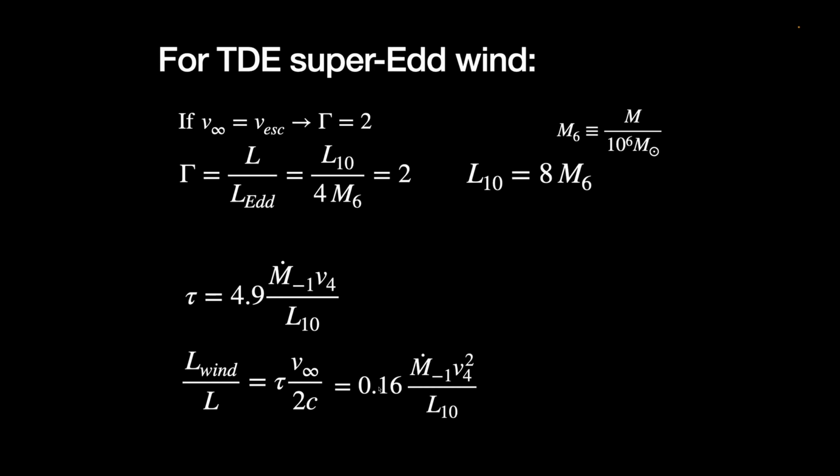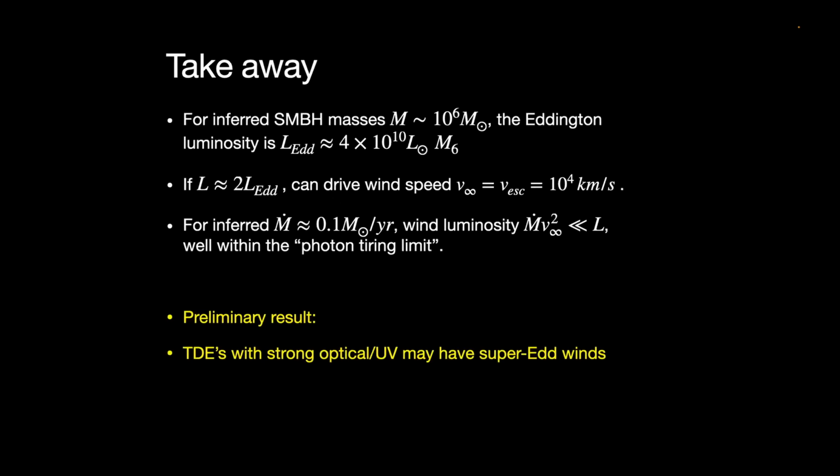How about that? And so the takeaway here is that for supermassive black hole masses of about 10 to the 6, the Eddington luminosity is about 4 times 10 to the 10. If you can get twice that, if you can get just a little bit above that, you can drive a wind easily. Now, what it means is that you're driving the wind from someplace where the escape speed is of order the wind speed. So that's going to be someplace around the black hole, not right down at the black hole. Because after all, a lot of the energy is potentially coming from the shock that Daniel talked about earlier. So you have all this energy you put in at a certain radius.